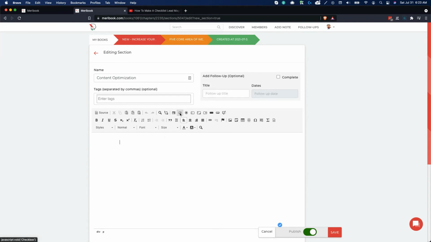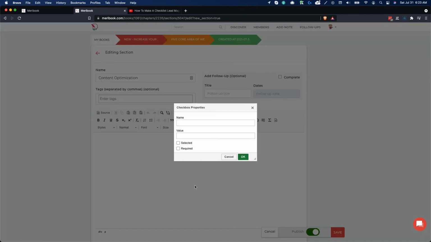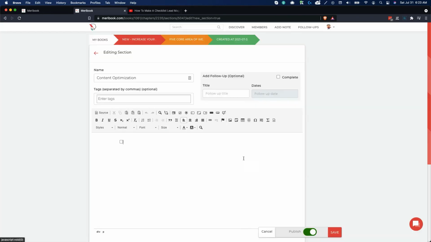You'll see there are some form fields here, and we're only using the form field as a decoration rather than actually creating a form. So I'm just going to click on insert a checkbox. I'll call it 1.1, and I'm going to leave it unchecked. If you click on selected, then it would be checked. Click on that, a couple of spaces, 1.1, and then the text.